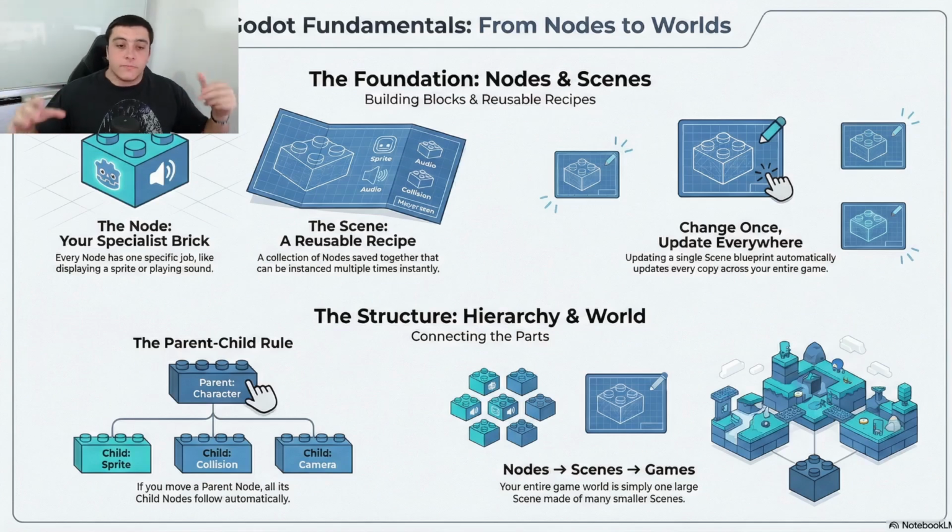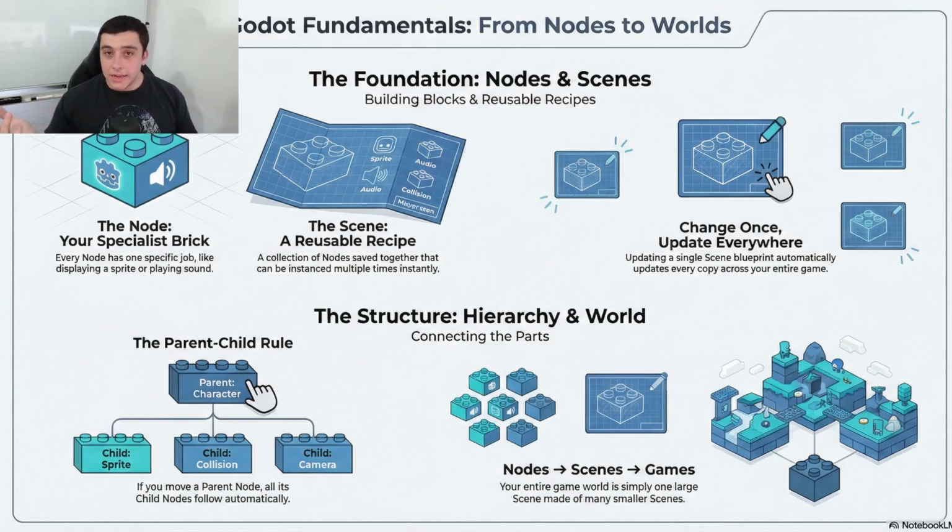All that stuff. So your character is going to have like 20 different nodes. The scene holds all of those nodes together. And yeah, so think of it like the glue. So if you glue a Lego piece together, it will stay there for a very long time unless you get de-gluing stuff. But it'll stay there forever. So it's a reusable recipe that you can use for multiple different things.